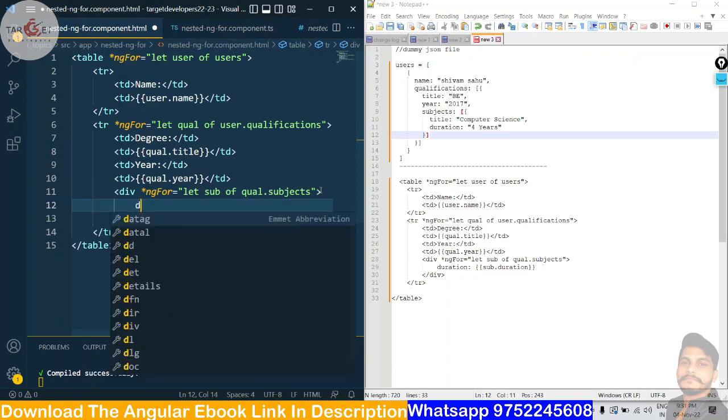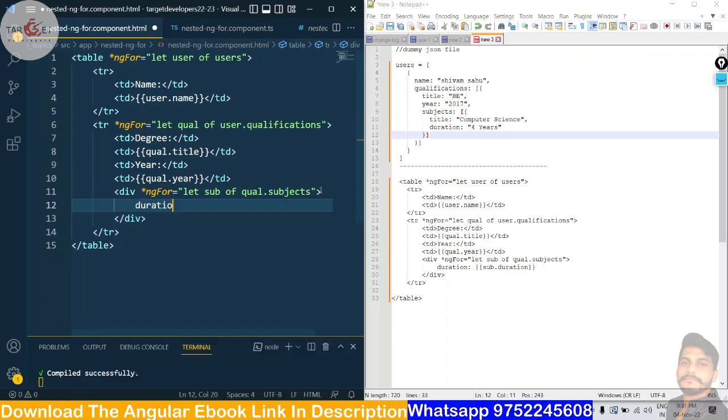Inside this, we are taking duration and interpolating sub dot duration. So we have put the div, inside the div we are calling ngFor, and interpolating sub dot duration.